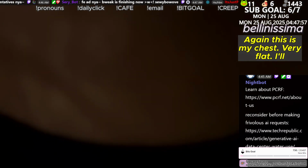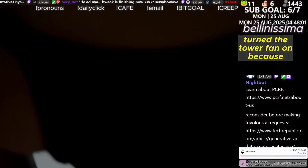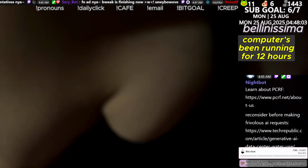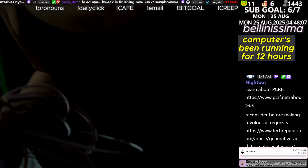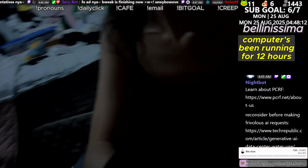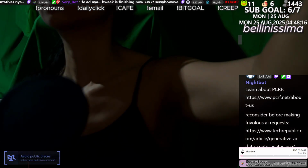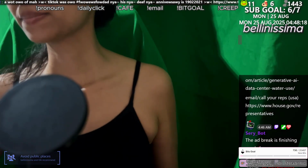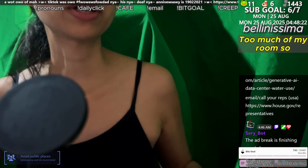I'll turn on the tower fan, because we probably should have turned the tower fan on because the computer's been running for 12 hours. Okay. Too much of my room. So let me find who's on.